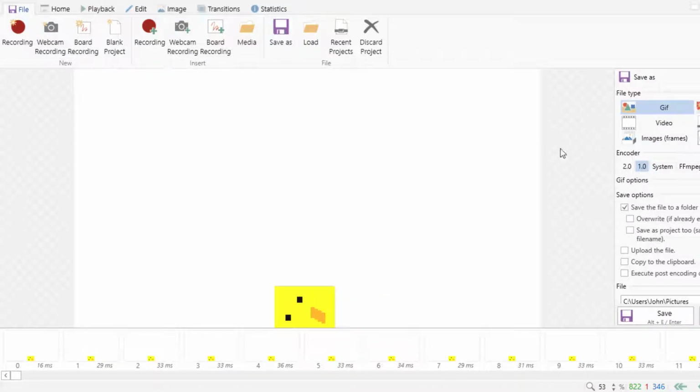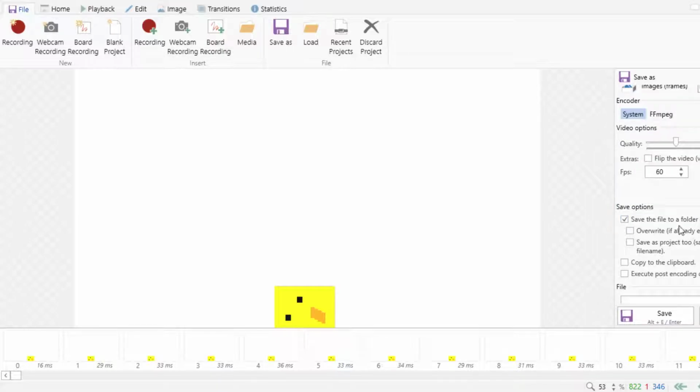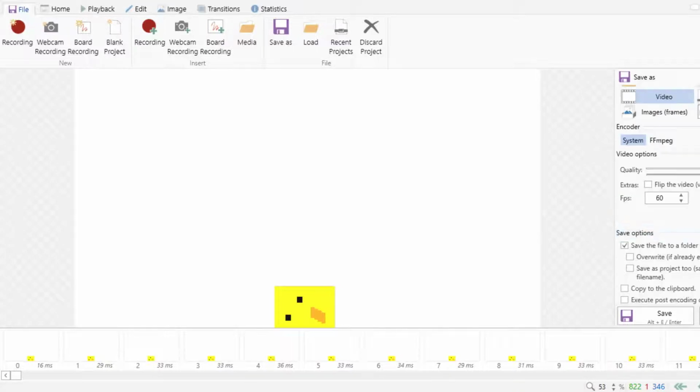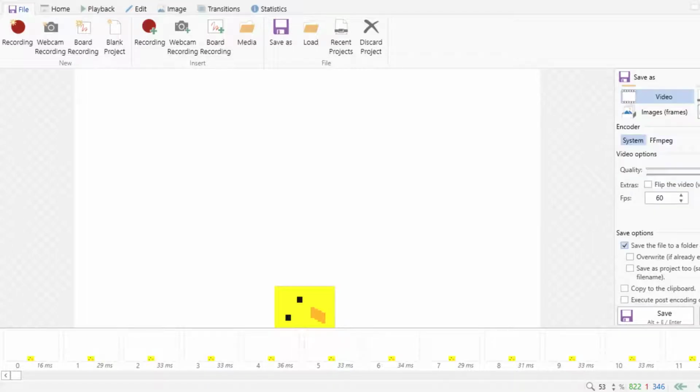So I'm gonna save as. I want to save it as maybe actually as a video at 60 FPS. Why would I want to? No, I don't think I want that. Save file to project quality. I mean, let's just take it the full way up and work with it as we need to. Oh, I wonder if there's a way in OBS to take out the background, like a color background or something. That could be true. I will look into that. That's fine, that's fine.